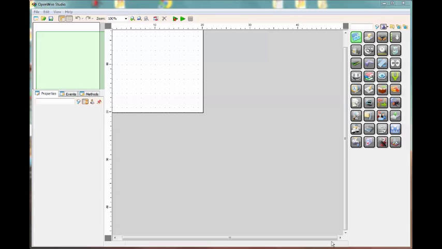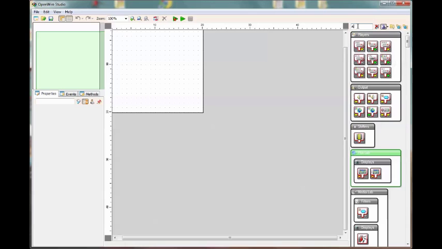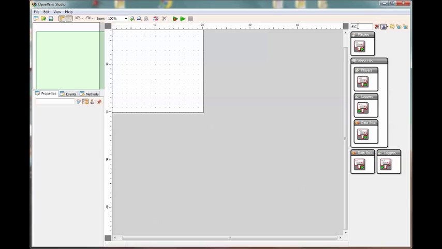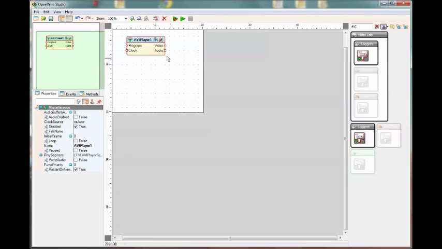For this first demo, I'm going to build an application to do some simple transforms and analysis on a video file. So let me get started with an AVI player. I'll come over to the component palette here on the right. In the edit box, I'll type AVI to filter down to AVI related components and then drag the AVI player onto the OpenWire editor.